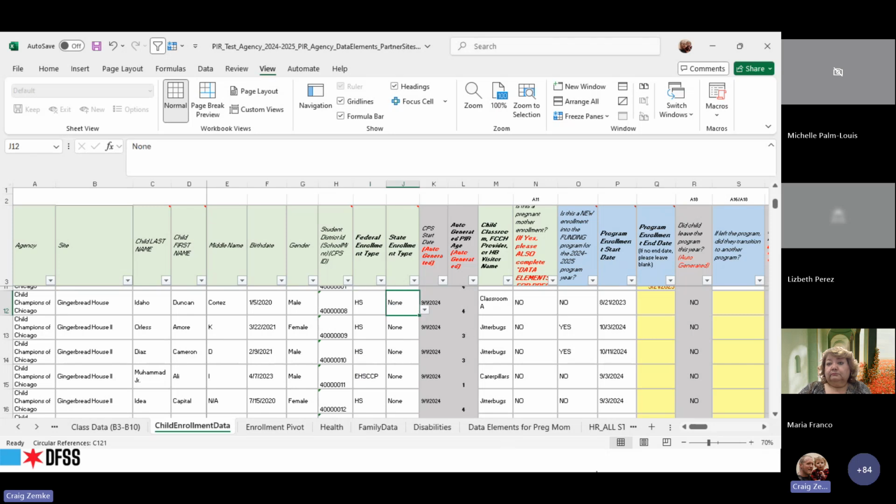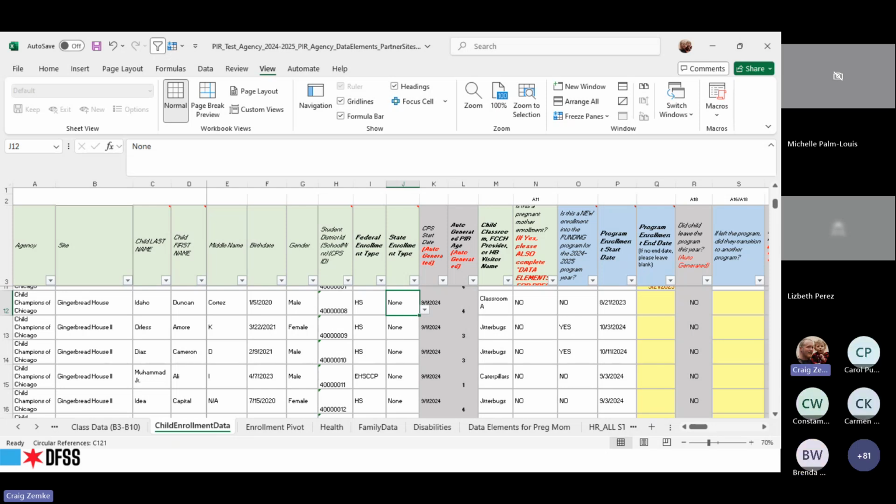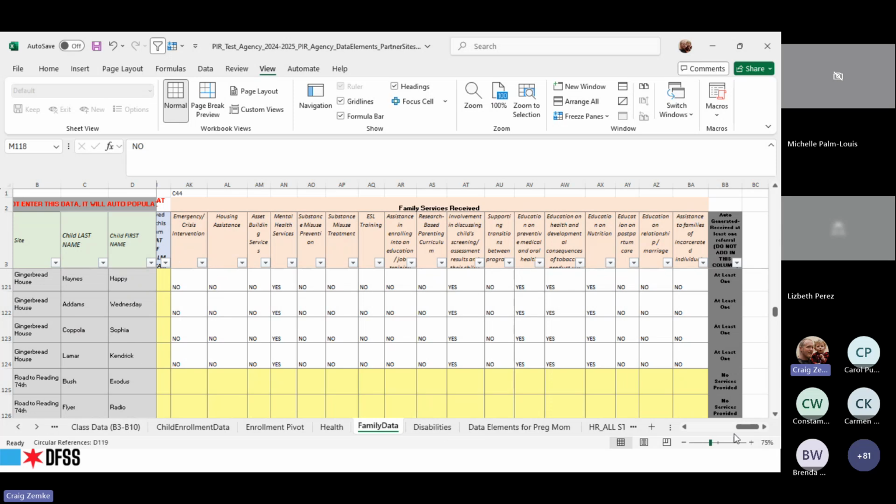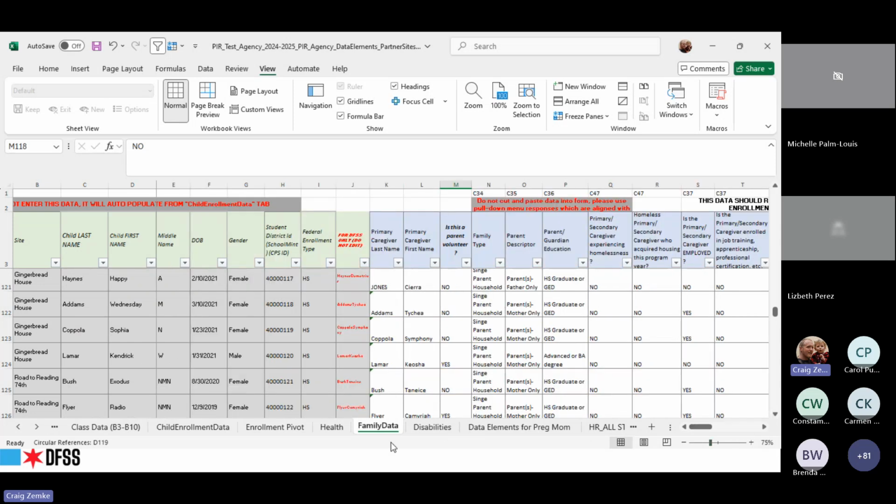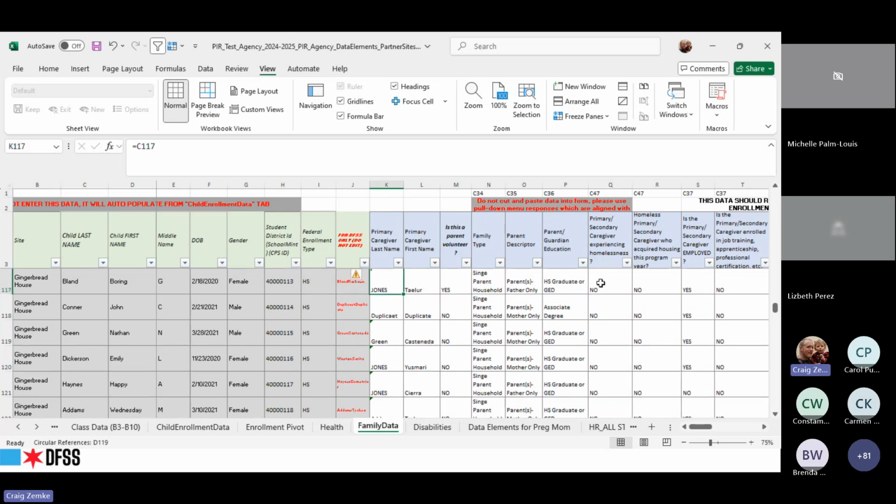But when I was talking about putting duplicate in, what I'm saying there is, let's say you've got twins, okay? And so you put them next to each other, and then on the family tab, this is going to be the same parent twice. That's why we really don't want that, because it means that we were giving a total of the number of parents that are too high. So for the first time they're there, you'll fill in all the information about the parent. But then for the second time, just put duplicate. And we'll know to screen that out.